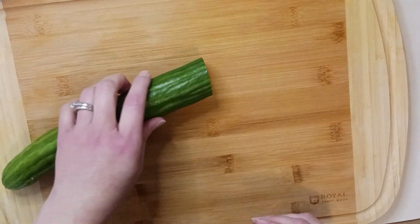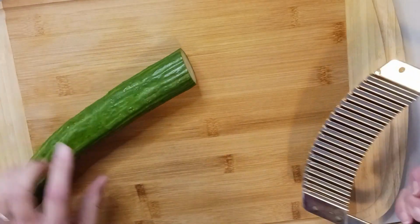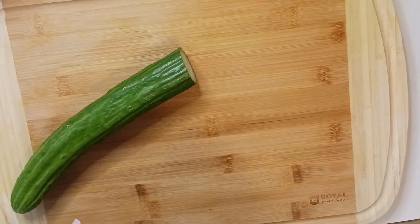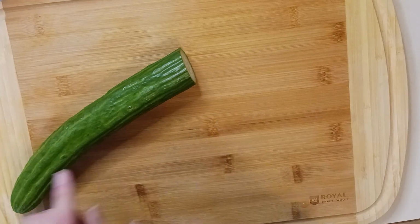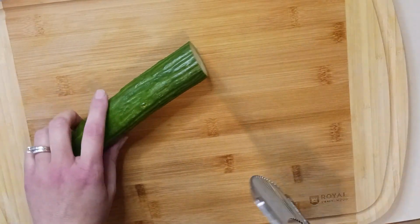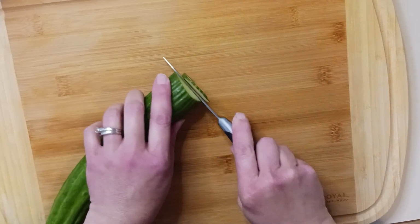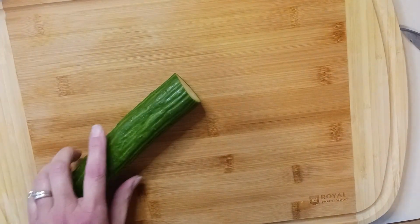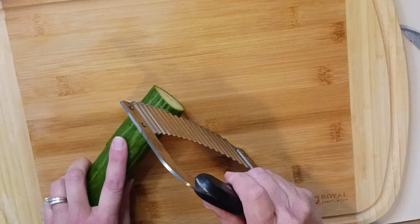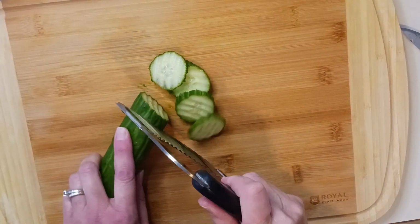Let me get these cut up. Now I'm going to cut up a cucumber. It's been washed and I've used it already. For storing your cucumber in your fridge, after you've cut it, if you wrap it up in aluminum foil, it'll keep it fresher longer. All right, this end piece is a little bit dry. I'm just gonna cut that off, just a thin piece. Then just cut that. You can obviously just use a knife.